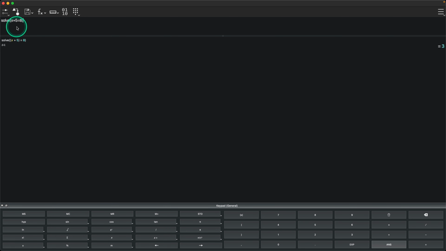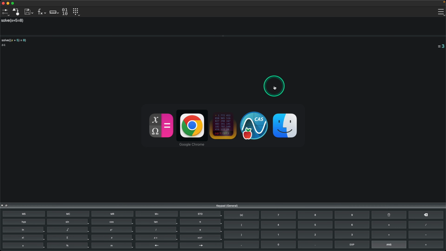So now we wrote an equation within the solve command, and the calculator will immediately give us the answer for x. This calculator has many advanced functionalities also that we are not going to go through now.